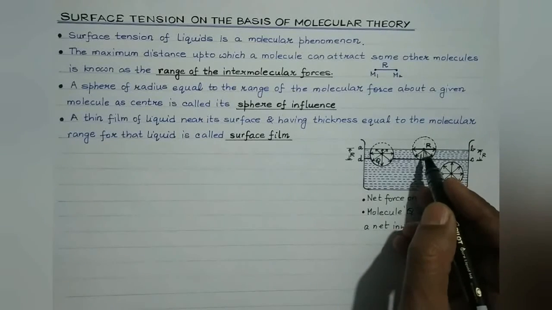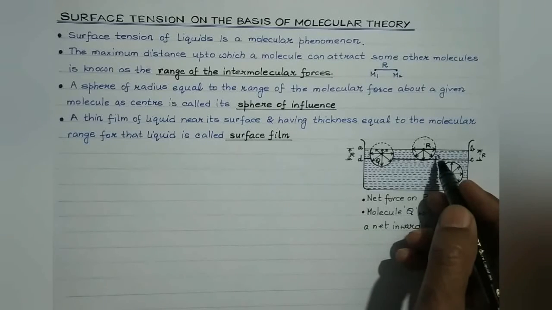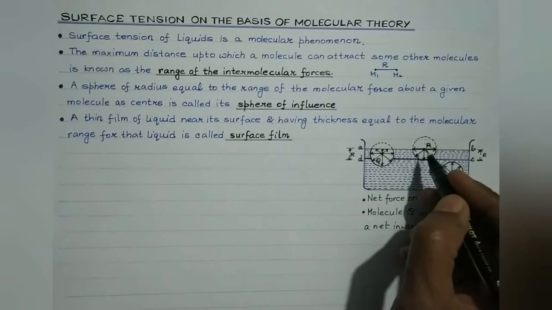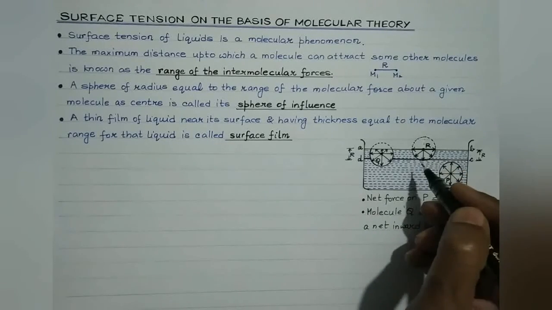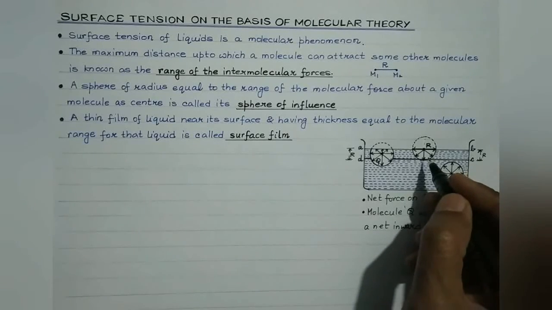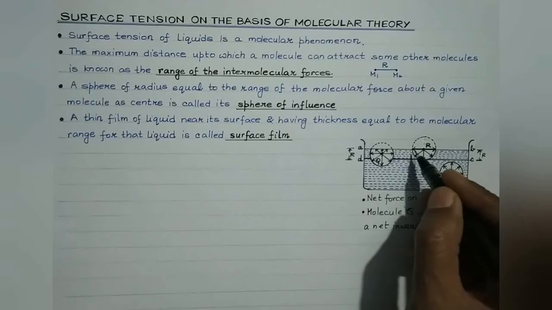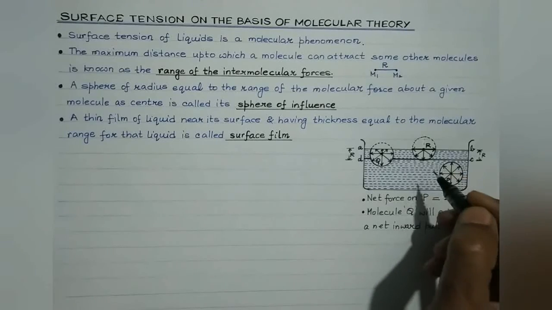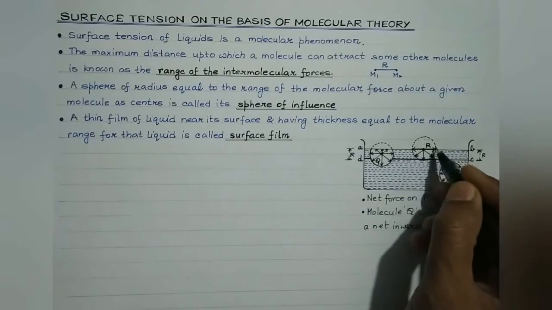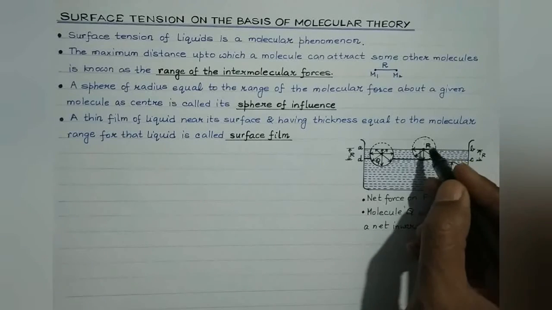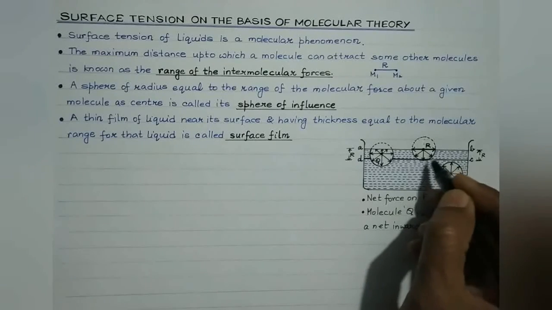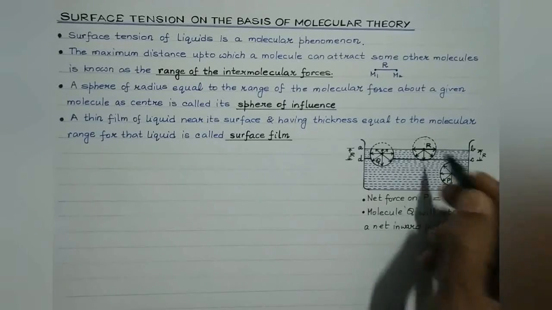Now molecule R is considered to be lying on the surface of the liquid. Clear? In this case, students, the inward pull is maximum on molecules such as molecule R, which is lying on the surface. It is because the lower half of the sphere of influence of such a molecule is completely full of liquid molecules, while the upper part is empty except for a few molecules in the form of vapor. So it will get attracted by its neighboring liquid molecules in the downward direction. So the inward pull is maximum on molecule R.